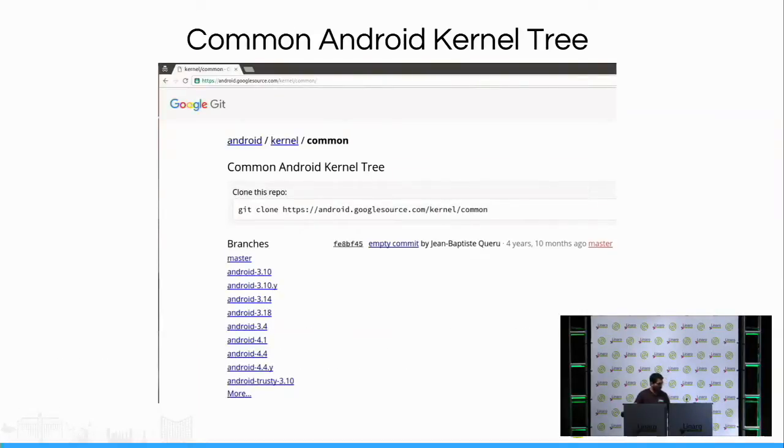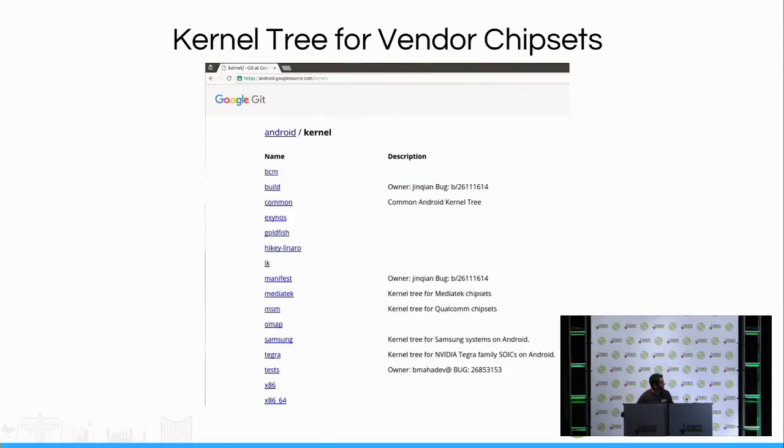Okay. Now this is where the Android common kernel tree is hosted. You will see all the supported versions hosted there. This is just for information purposes, so nothing fancy to see here. This is where all the vendor SOC trees are hosted. These are specific to Nexus device kernels, or mostly for Nexus device kernels, or if there is any SOC vendor who is actively using these common kernels.